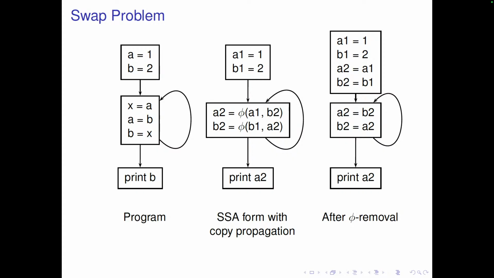What do you do? In such cases, you have to check for dependencies, textual dependency among phi functions. B2 is defined, used here, defined here; A2 is used, defined here, used here. So even though technically phi functions don't have a dependency, because of the way we have written them, we have introduced a dependency. So if you are going out of SSA, you have to break this cycle by putting temporaries in between. Okay. I don't show it, but finally you will end up getting the same kind of program. So you have to worry about such cases when you are coming out of SSA.